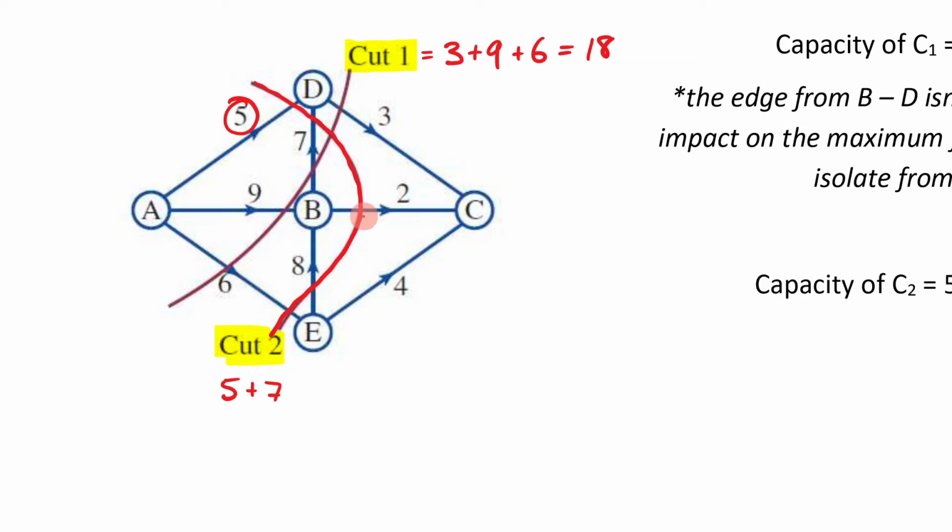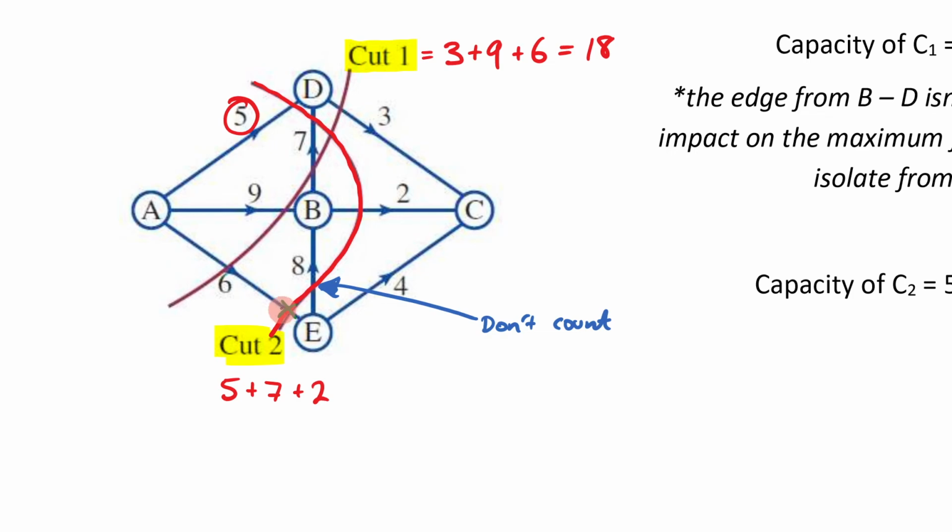Would you include this 2? Yes, because you've got this flow coming through that way. So you have flow coming through it. So you include the 2. Would you include the 8 here? No, you would not include the 8 because as you can see, you've cut it right here at this 6. And because you've cut it there, that means nothing is flowing through this way right here because you've stopped the flow. So that means you would not count this. Don't count. So this is where you've really got to be on your guard and be careful of this.